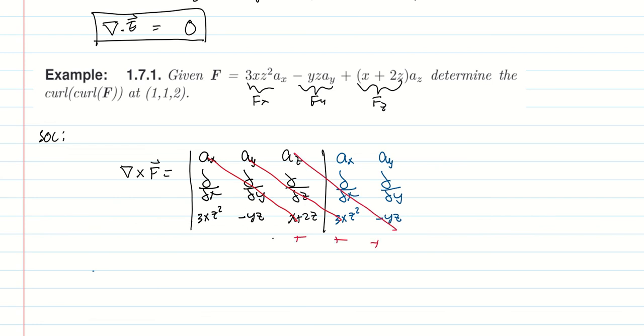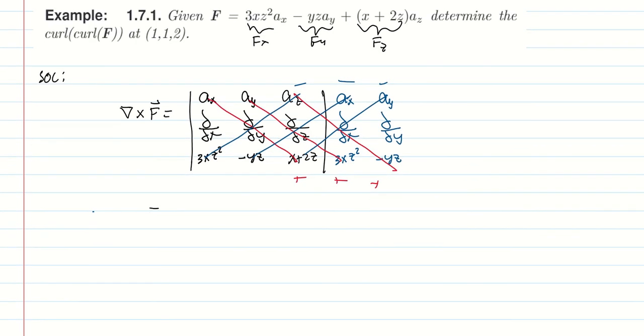The one going up will be negative. So this will be negative. Minus, minus, minus. Then you can now multiply them. So this will be equal to ax. For the positives, ax, partial derivative with respect to y, or we can just directly solve that. Partial derivative of x plus 2z with respect to y is just equal to 0.